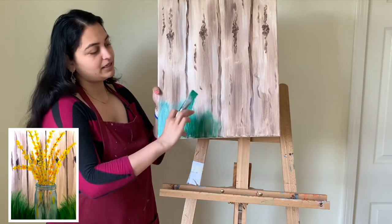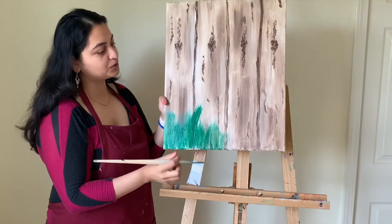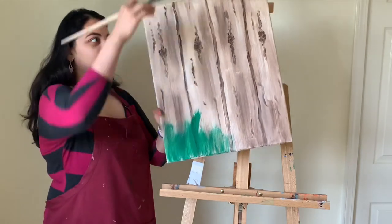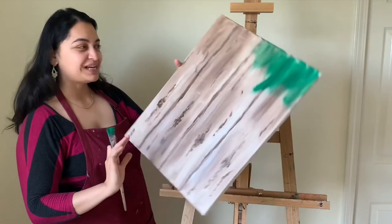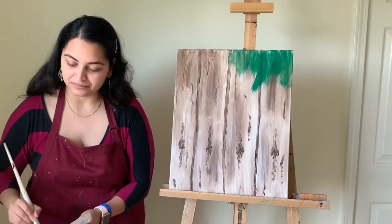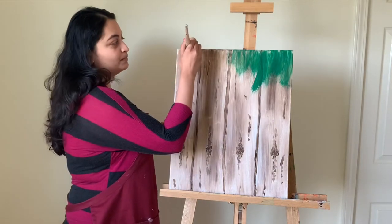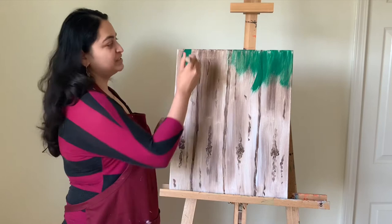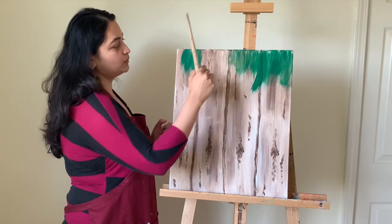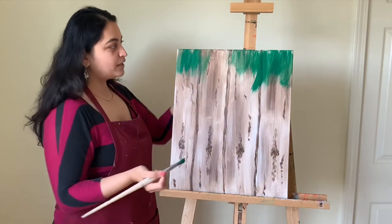So start with a very small grass. You can always make it taller, longer if you want to. If you are still not comfortable this way, just flip your canvas this way and put it on your easel. And then take some more paint and just start from the top and then bring your paint down. This is the easiest way to add your grass, but it's up to you, however you are comfortable. You can try that way.